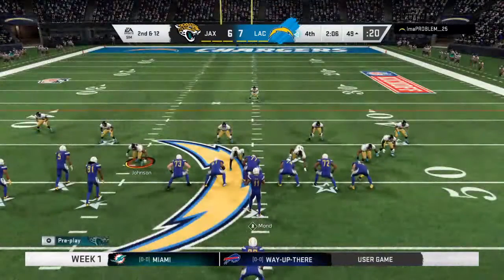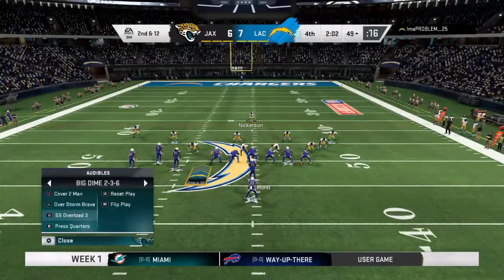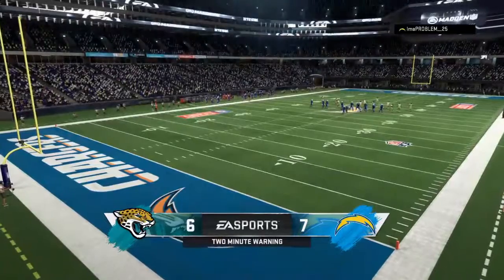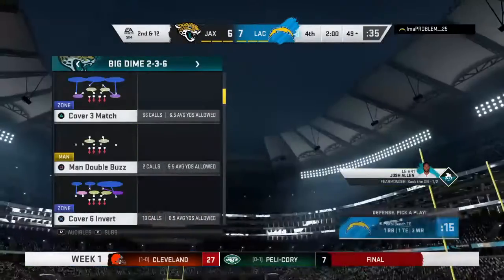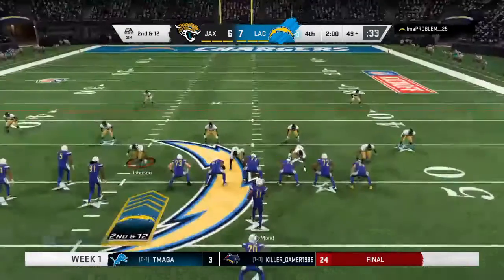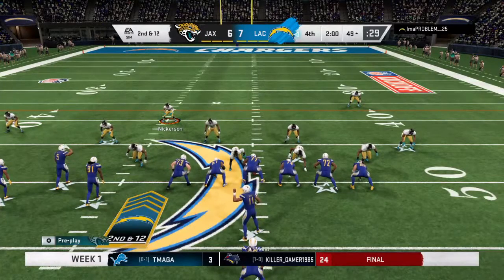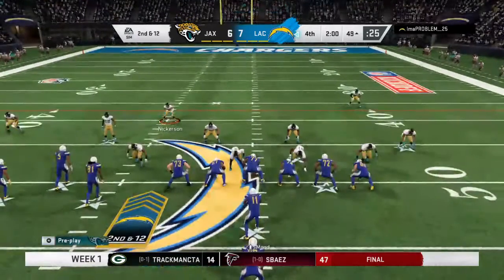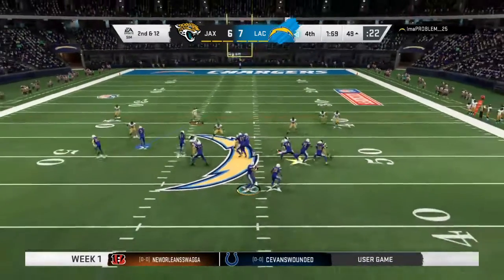They don't need to run another play here before the 2-minute warning. Let's see if they do it anyway. Fourth quarter, 2 minutes on the clock in a tight 1-point game. So it's Charger football as we welcome you back from the 2-minute warning. They've got a second down now as they search for a way to get this one to the finish line. Here we go on 2nd and 12.